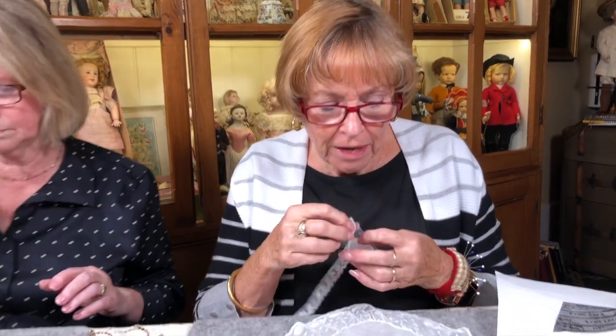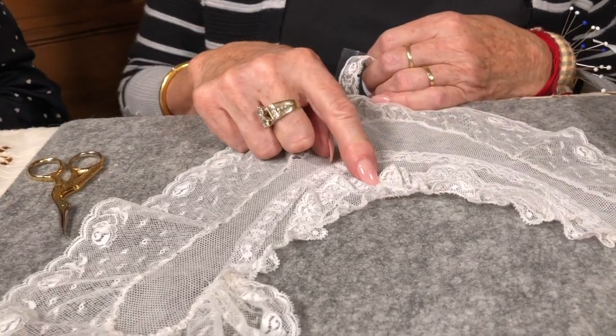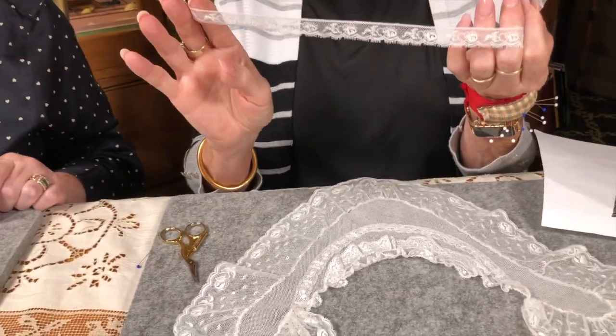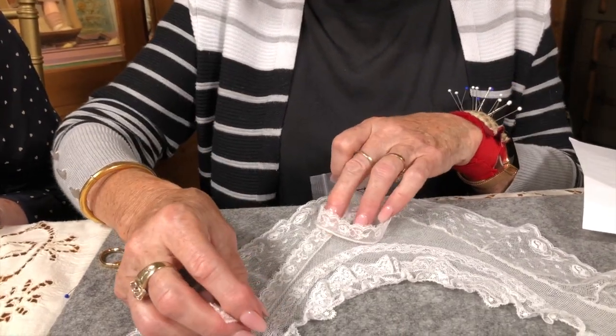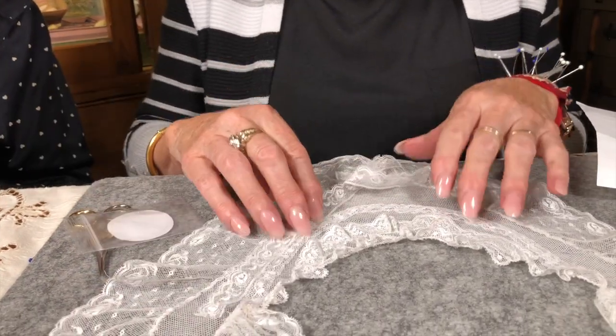Okay, we're back. We now have applied the insertion lace right below our original one here, so we're on number 3, and now we're going to go to number 4. That also is a regular lace, but we're going to gather the top, and it's going to fit below. It depends on where you put things on. It can go anywhere on there.